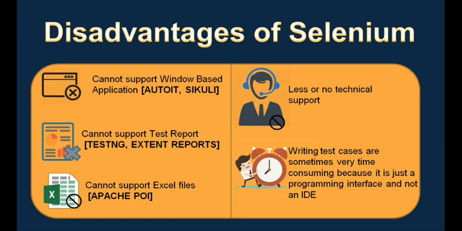Now you must be thinking, why do we use Excel files? We use Excel files while we are doing data-driven testing. We use it because suppose there is a username and a password field, and there are many test data for it. Like for username you have admin, for password you have admin@123. That's one test data. The second test data, third, fourth. So like this, there can be many test data. To check the expected and the output result, we will match it and then we will pass the status as fail or pass. So matching those results and communicating the test scripts to the Excel files, Selenium cannot support that. But through Apache POI, we can do it.